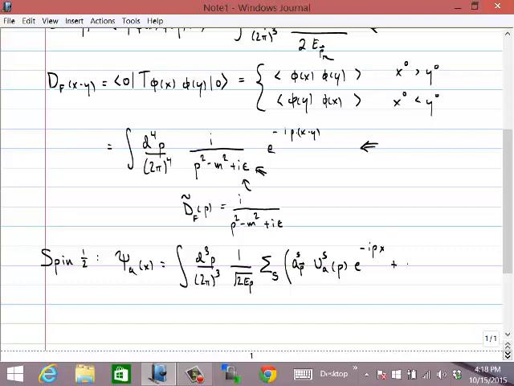And so here, I'm writing out explicitly this index A, which is a Dirac spinor index that runs from 1 up to 4. I'm doing that just to make everything very, very clear in the discussion that's going to follow. Although usually in this class, we're going to leave that spinor index implicit if we can, in order to not drown in a sea of indices. And then there was a corresponding raising operator, which multiplied a positive frequency plane wave solution with an e to the plus ipx rather than an e to the minus ipx.